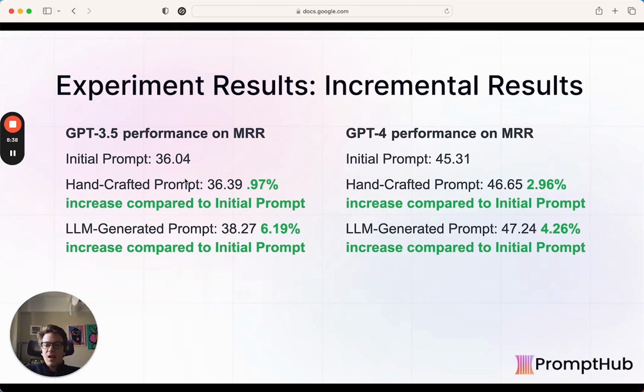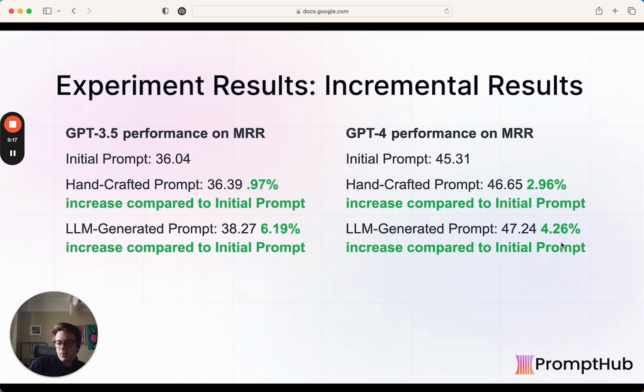So we can see from the initial prompt to the handcrafted prompt, there's a 1% gain here, 3% gain there. Not crazy, and you could argue that the time it would take to implement the framework is maybe not worth it just to get that relatively small gain, but it depends on your use case. And then jumping from the initial prompt all the way to automating the whole process using an LLM-generated prompt, 6%, 4%, 5% on average, let's call it. Again, that can be significant, that could be insignificant. Setting up the framework could be pretty straightforward, but it could be more challenging for you.